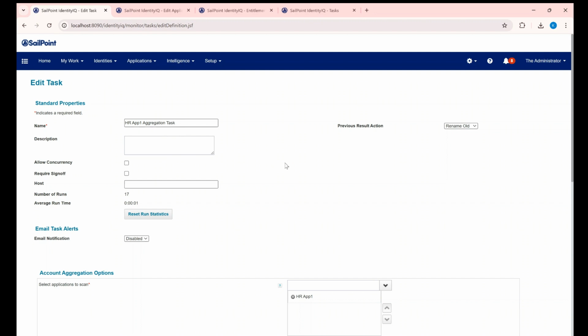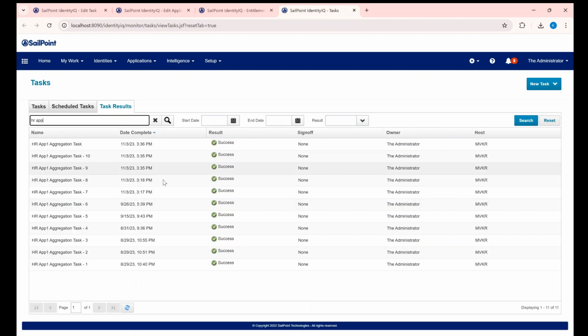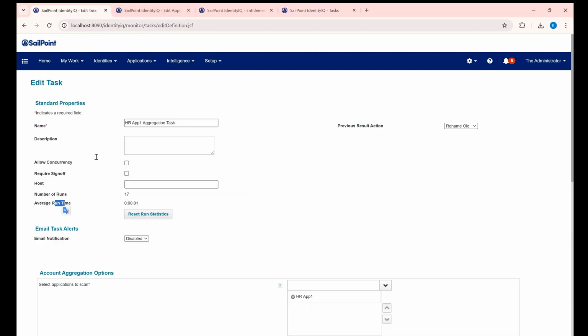Let's say that the task failed: when it failed, on what days it failed, and what the errors are. If it is failing every Saturday, for example, there is a pattern, right? You might think about it. And for the other attributes, for example average runtime, and number of runs: 17 times this task was executed, but I don't have 17, I have only 11 remaining, I might have deleted them. So you see the number of runs and average runtime.